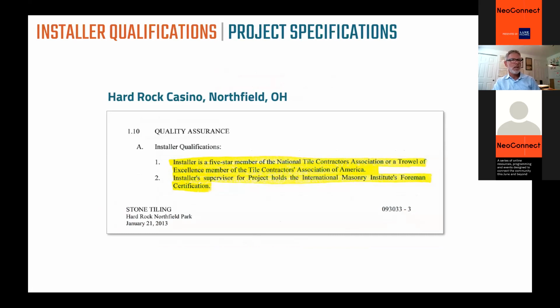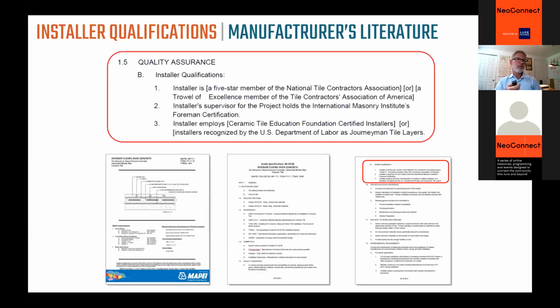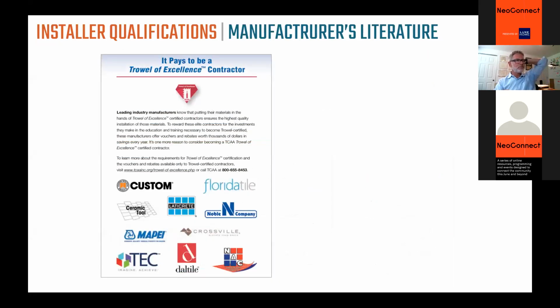You're starting to see a lot of specs with references to qualified labor. Not only specs, but product literature. And I think this is very significant because people like MAPEI, I'm using MAPEI as an example here, don't want to sell their product just to anybody. They want to sell their product to people who know how it goes in and who know how to use it, because the chances for success are much higher. So in every product that MAPEI makes, they have this language about qualified labor.